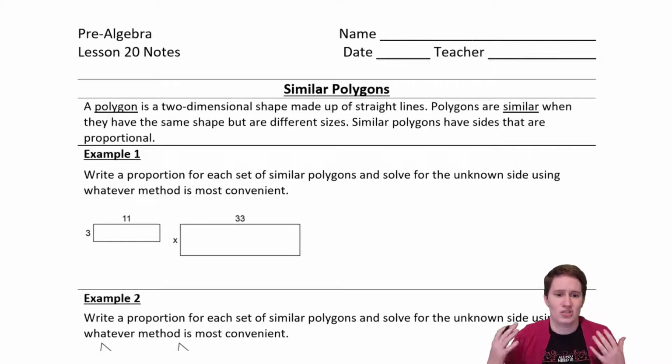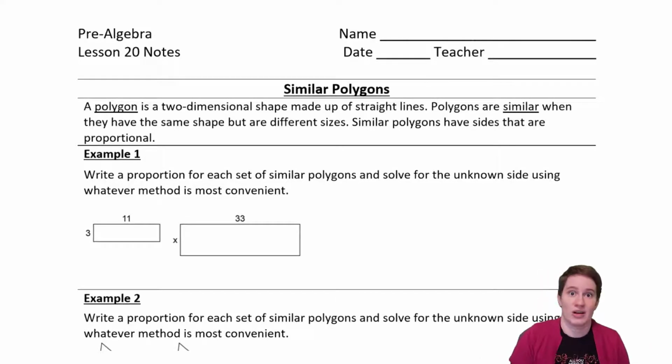Really, the main shape that you can think of that has a name that would not be a polygon is a circle. And really, any shape that has some sort of non-straight line wouldn't be a polygon. So if you had 3 sides that were straight, but then the 4th side is a curve, that's not a polygon. Not that it's not an important shape maybe, but it's just not a polygon. We name things in math that are similar like this, by the way, so that we can make generalities about them. There are things that we can say are true about all polygons that wouldn't still be true if we tried to put circles and other shapes like that in.